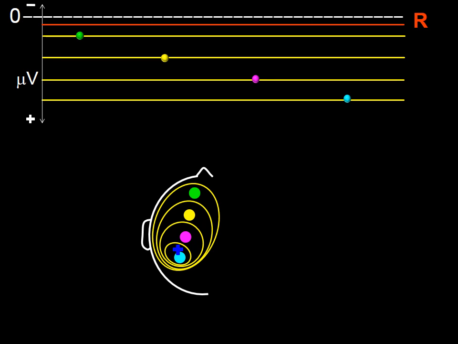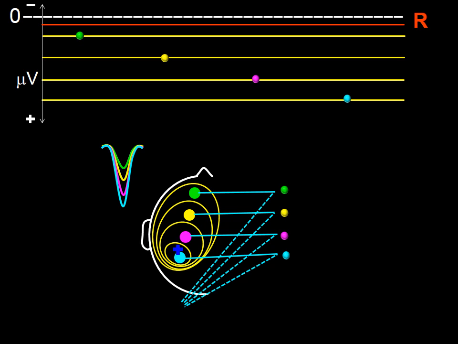Now I have added a corresponding isopotential map, and I have represented the waves that would be present if the potential from each of the electrodes would be measured in a bipolar fashion from an imaginary perfect neutral point, that is, from the zero line. Notice that the waves go down. They do so because they are positive.